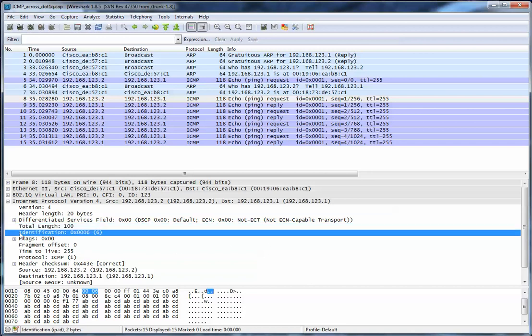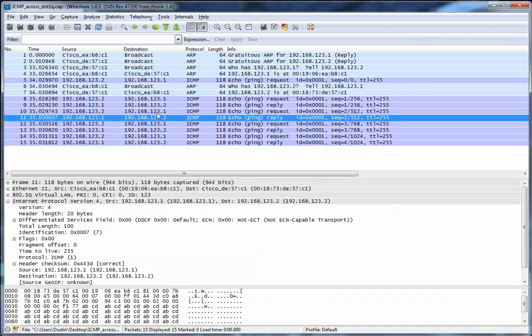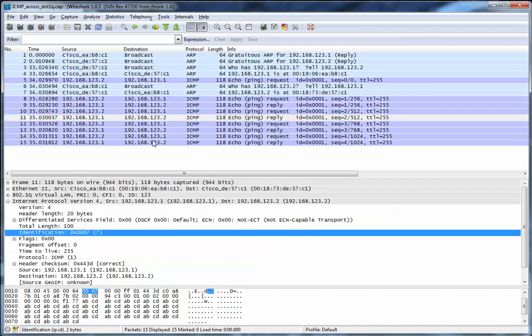The next field we come across is the identification field. This field is primarily used for uniquely identifying fragments of an original IP datagram. Some experimental work has suggested using the ID field for other purposes, such as adding packet tracing information to help trace datagrams with spoofed source addresses. But as you can see here, the value is set to 6. If we click on both of these, you can notice that they're both 6, and then we can see the next pair down has a different value associated with it as well.